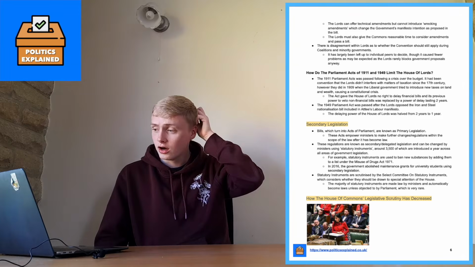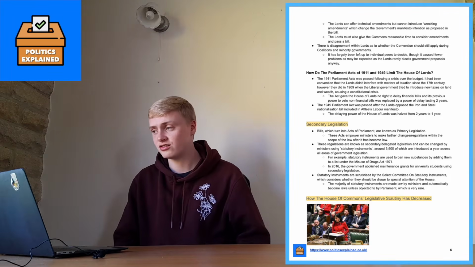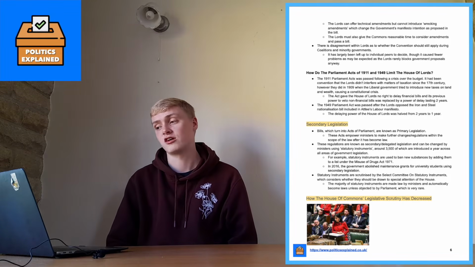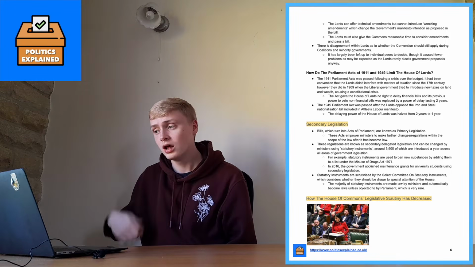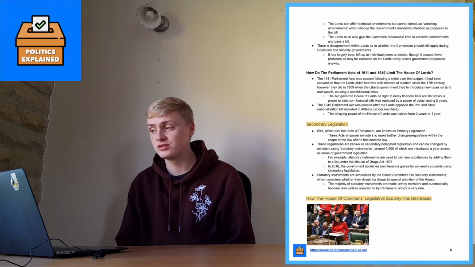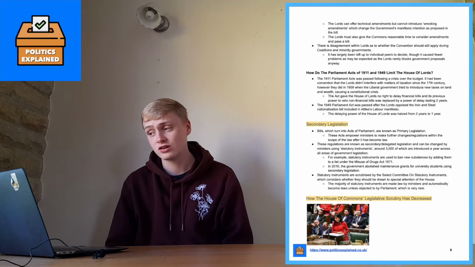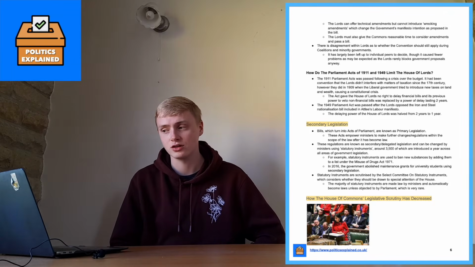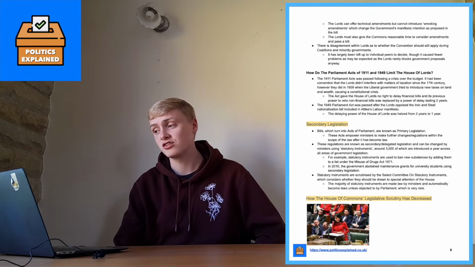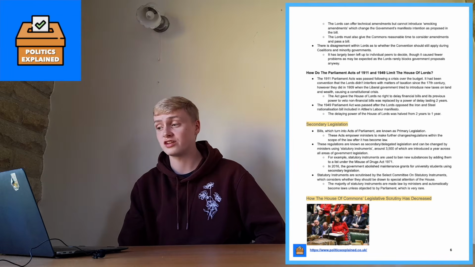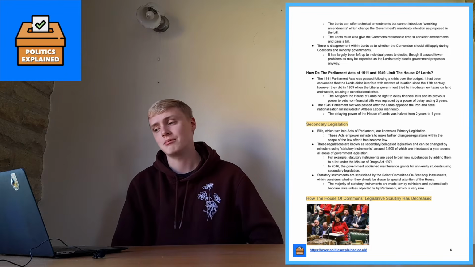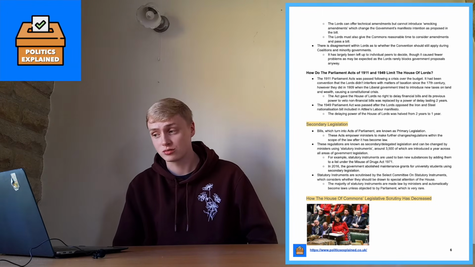So these regulations are known as secondary or delegated legislation, and can be changed by ministers using statutory instruments, around 3,500 of which are introduced a year from all areas of government legislation. For example, statutory instruments are used to ban new substances by adding them to a list under the Misuse of Drugs Act 1971, rather than passing a whole new piece of primary legislation completely. In 2016, the government abolished maintenance grants for university students using secondary legislation, showing that really significant changes in people's lives can be made by statutory instruments.